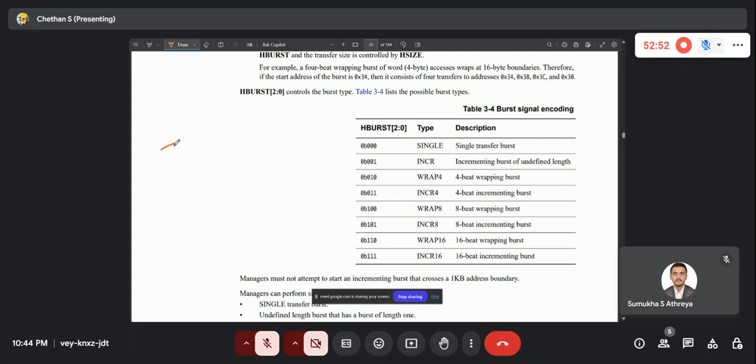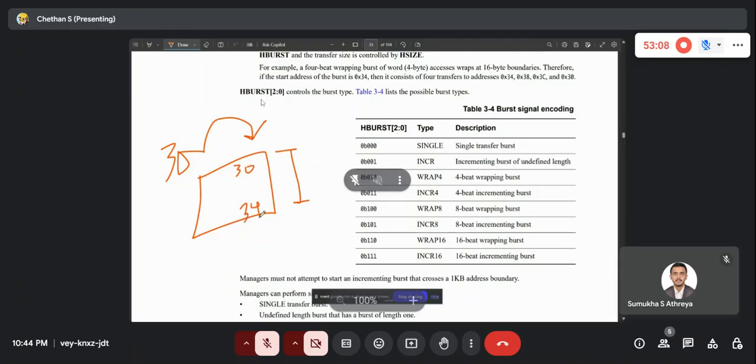If you are starting at 30 and incrementing one after the other, let's say you have an address range in that particular slave from 30 to 34, and after 34 the slave is again writing to 30. Let's say this is the only valid range from which you can get valid data from the slave.